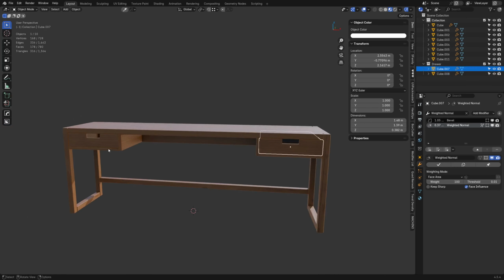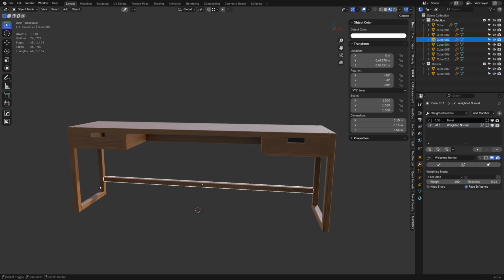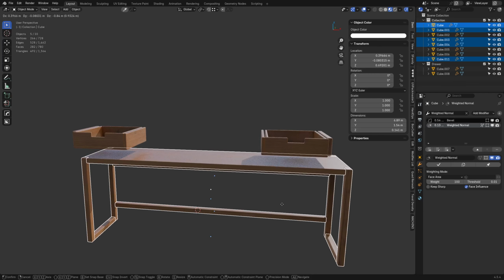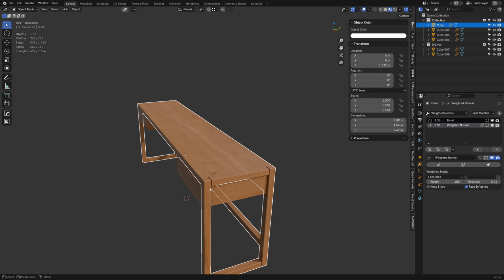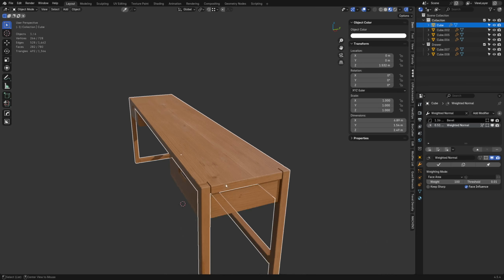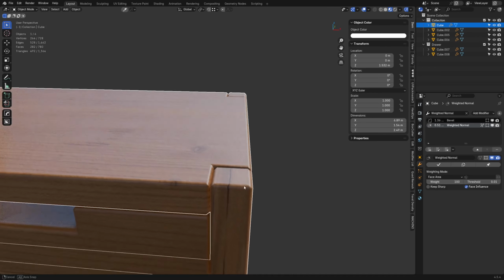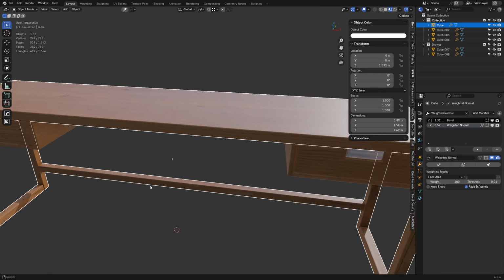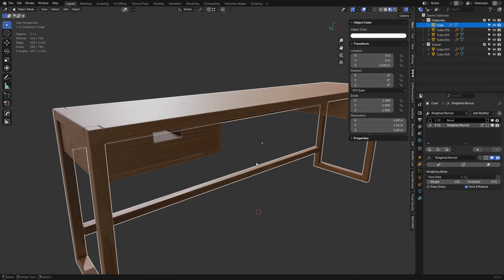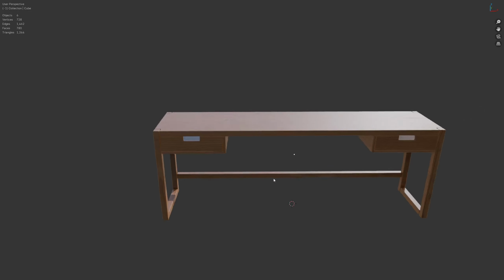We can leave these as our own objects because obviously we could pull these in and out now. This doesn't necessarily need to be all split up forever, right? It'd be too much to select every time. So you can Control J them together at some point more than likely and just get it going there. Looked like the UVs shifted on me. It was weird. Did not though. Probably the weighted normals or something. So ultimately, there you go.